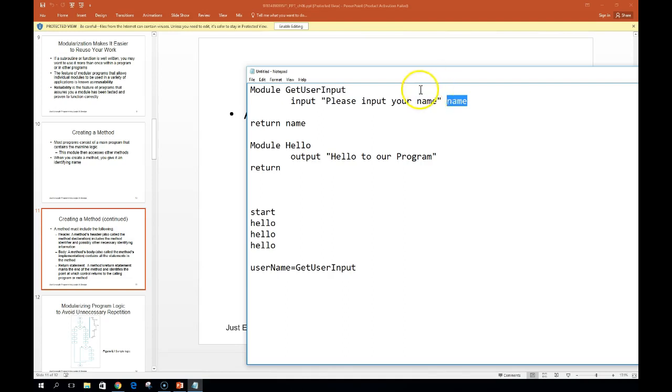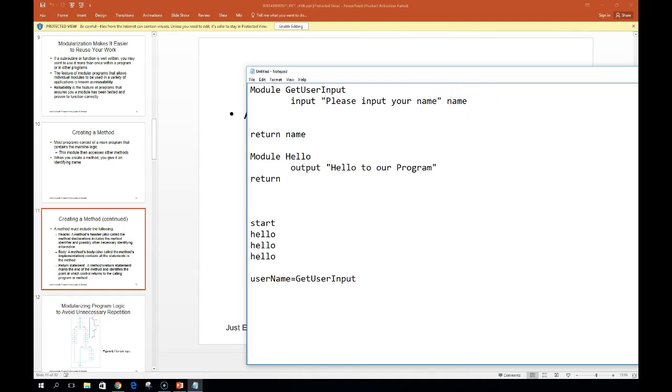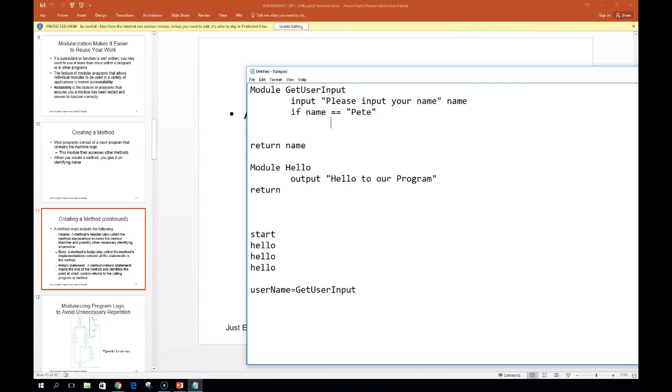So we could do all kinds of other things down here. This module input doesn't just have to do this. We could also have an if statement. So if name is equal to Pete, the name is going to equal, and we could change the value from Pete to something else.